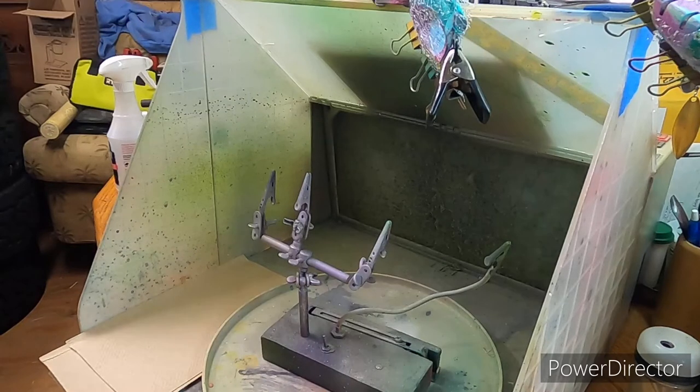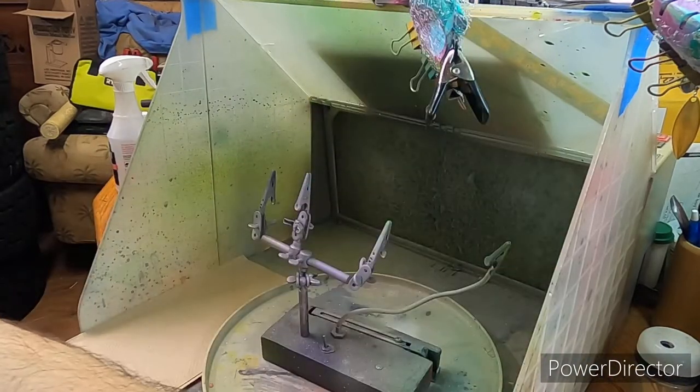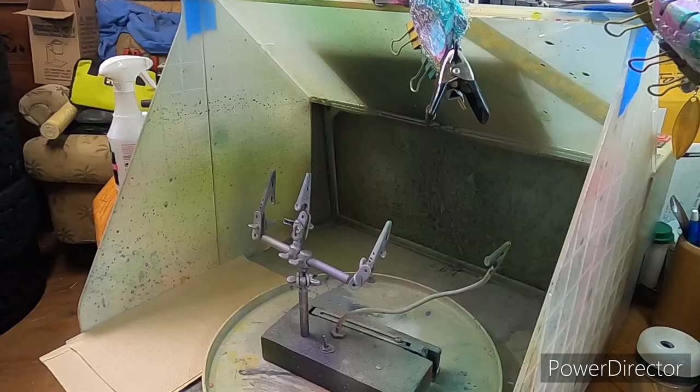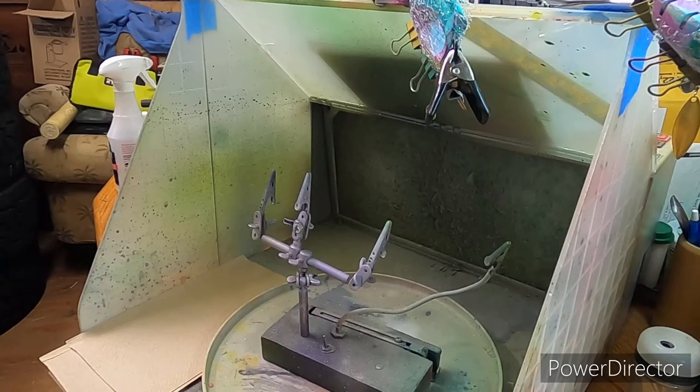We're fixing to continue — I'm going to swap it back over to time lapse. Like I say, I'll try to shorten it up a lot, but hopefully you'll be able to see what we're trying to do. I'll try to show the color I'm going next as we go. I've probably been out here a good hour already and we're only that far in, so if I didn't have it on time lapse we'd be out here forever.